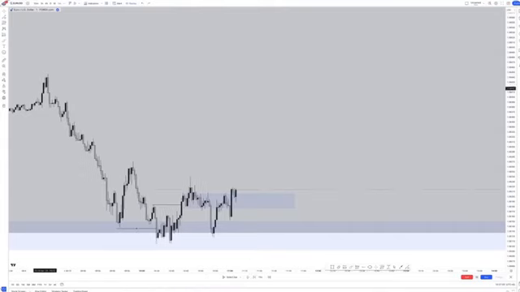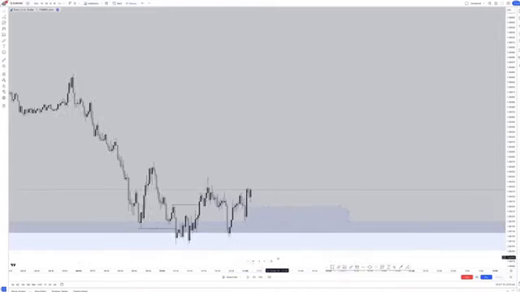And boom, somewhere right around here, what we have is your mitigation of demand, right? Where price actually pulls back into this area here, mitigates this extreme area right here, and then goes up, actually creating this demand zone that we have right here, where there's a lot of imbalance of demand stepping into the market. So this is a sign that tells us that price is turning bullish. No, price has already turned bullish.